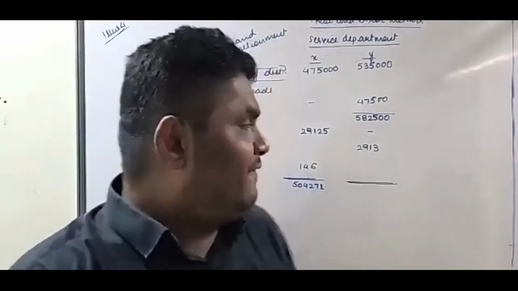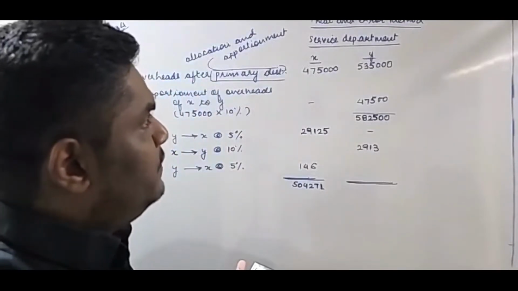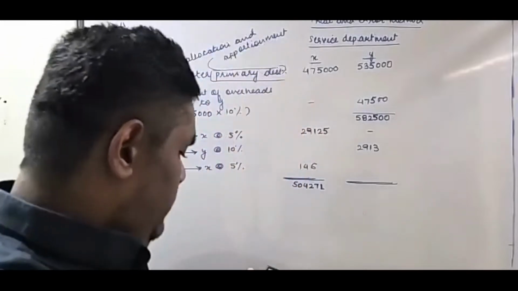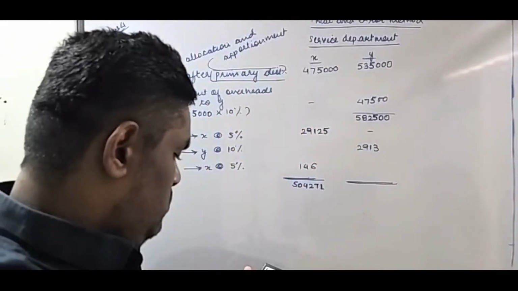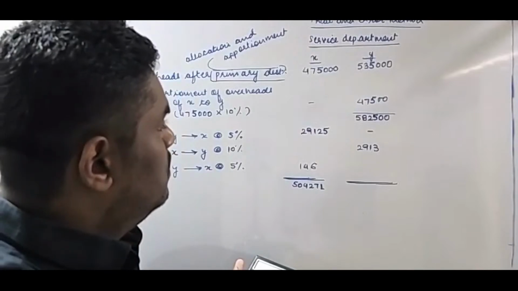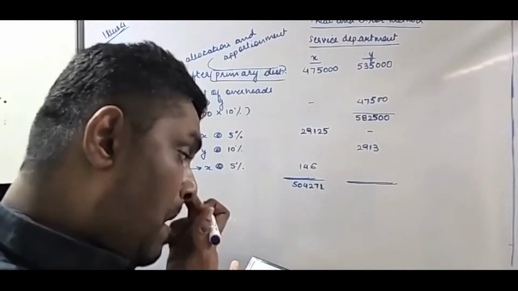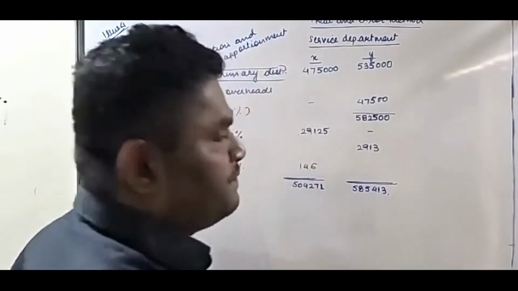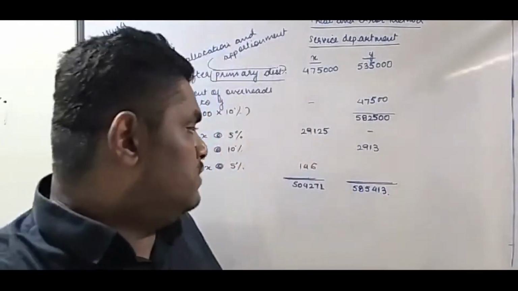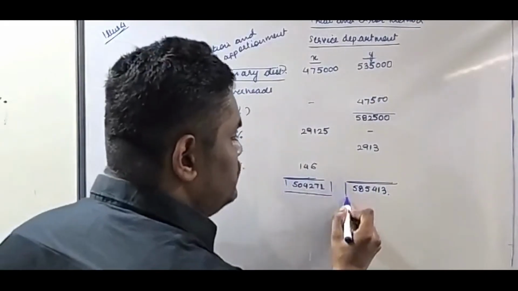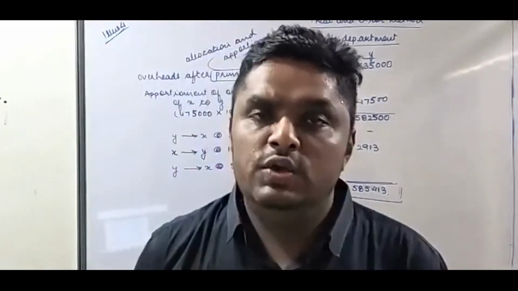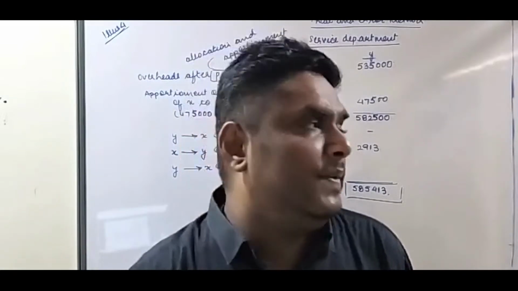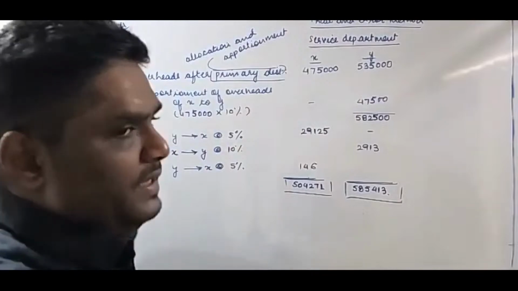So now this is how we have calculated the total overheads of X to be distributed to the production departments, that is A, B, and C. And when talking about Y also, from Y we have got the total figure, that is the amount that is to be distributed to the production departments. So now we have already calculated the overheads of X and Y, so we will distribute it to the various production departments, that is A, B, and C.